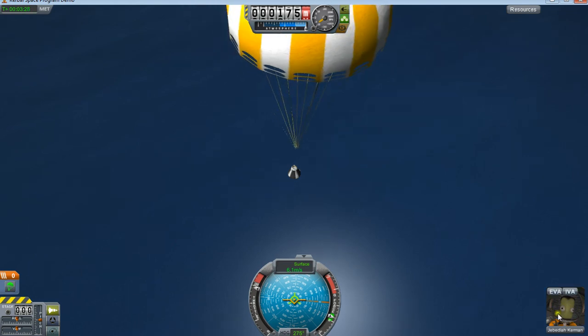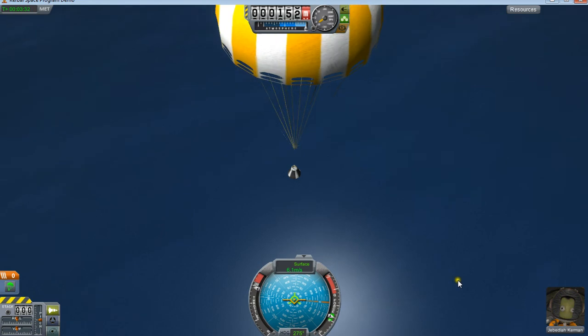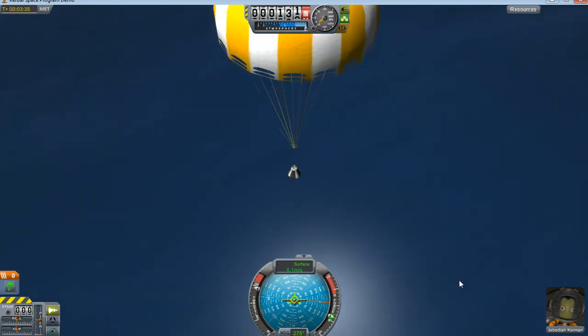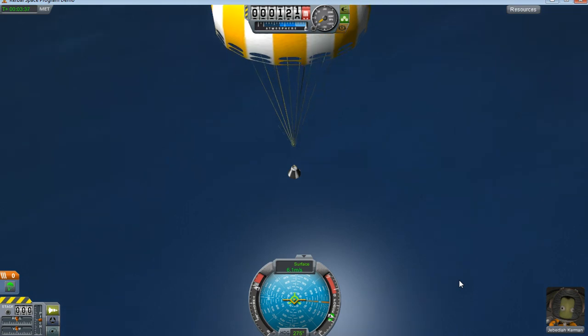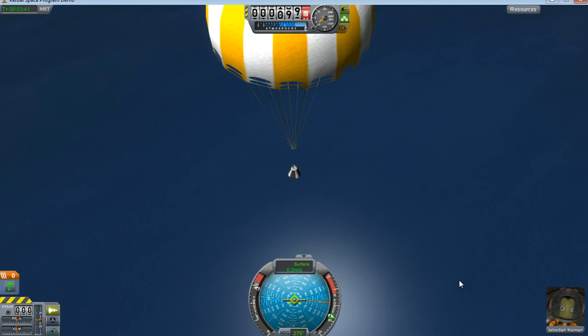Now, Jebediah is like a whoa face. She's like, whoa, this is kind of crazy. I ain't even gonna go into space. No! He's sad. He's sad now that he didn't get to go into space. I feel sorry for him.